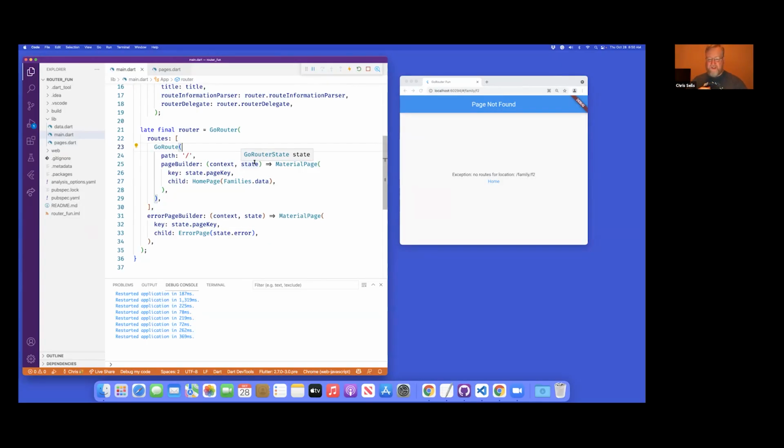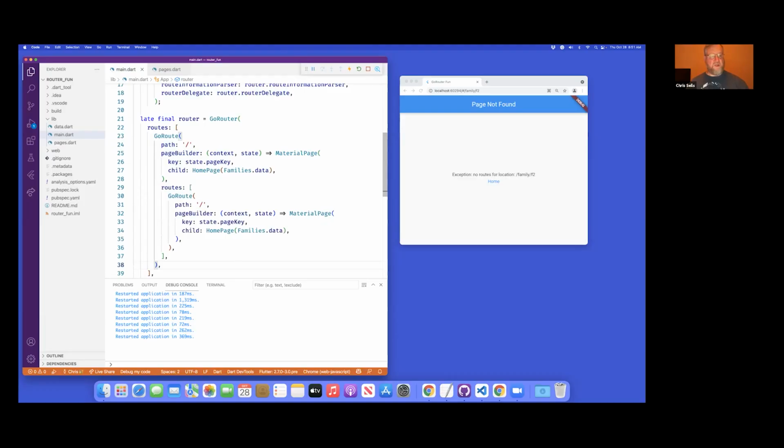Now, this is known as a sub-route that we want to do here. This is not another top-level route, but we're saying under the home page, there's now a family page that knows how to show each kind of family. And at this point, we're doing two things. We're doing dynamic linking, which says that every object in our app has its own link, has its own URL.